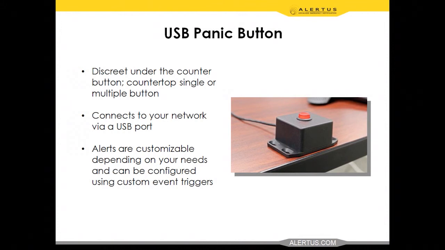At the touch of a button, you'll see this during the demo, the notification goes out. That can be customized, just as I mentioned earlier for our panic buttons, based upon who or where it's pushed, what device it's plugged into, so a specific computer could create a message. And then you can also trigger the series or number of messages you want based upon that panic button. So there's a lot of capabilities there as well.